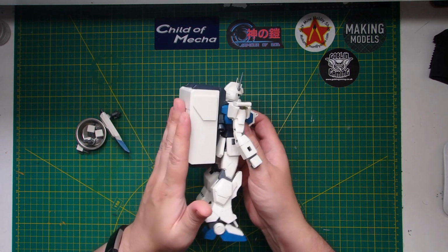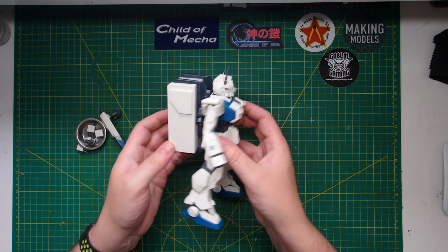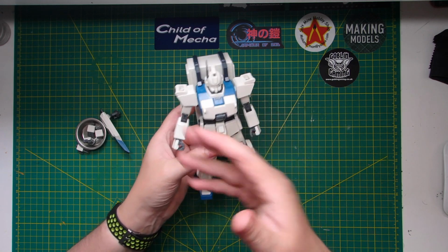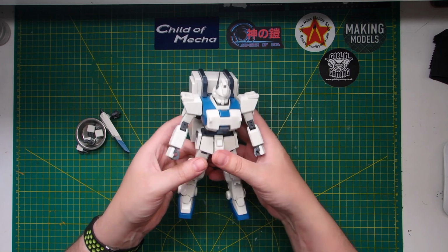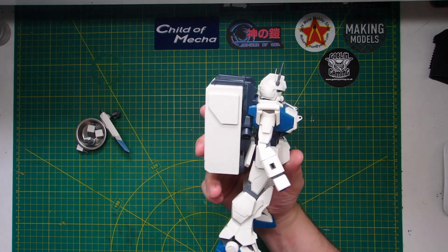I'm probably not going to include this backpack. It's just, I don't know, I just don't like it. If I was building just the Ez-8, I'd make a really nice weathered version of this kit. In fact, I might pick up another kit just to properly do an Ez-8. But yeah, this version of the kit's not going to have its backpack.